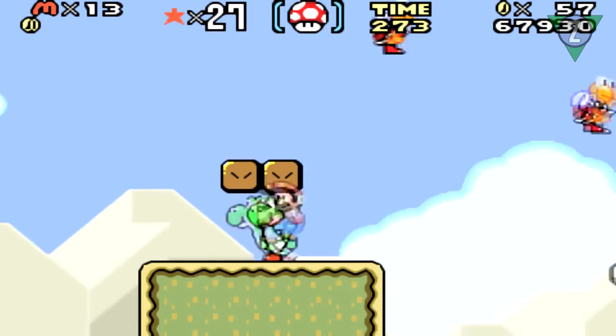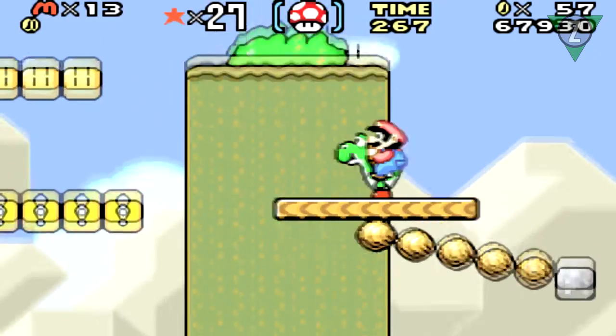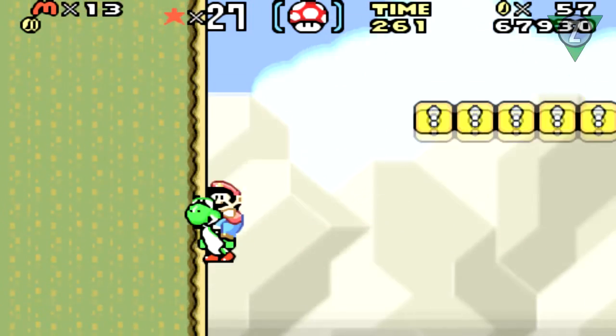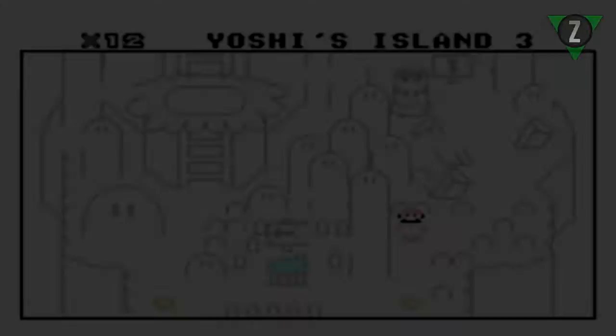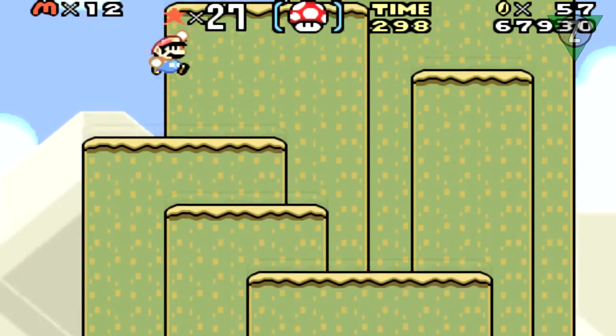Okay, hold on. I think I know what I want to do, but I did not have to sacrifice Yoshi. I think there's a pipe. No. There isn't. Okay. There's a pipe here. Oh! No, there is not. I thought for sure there was. Where's that pipe I'm thinking about?